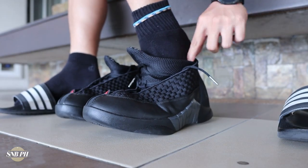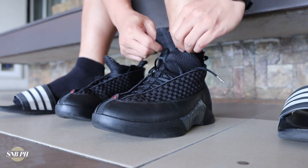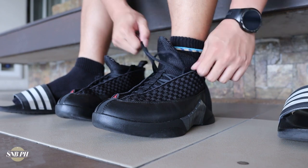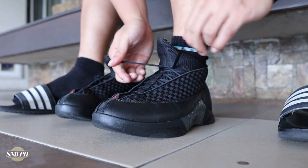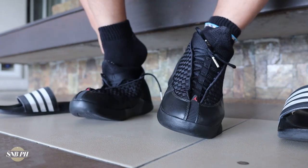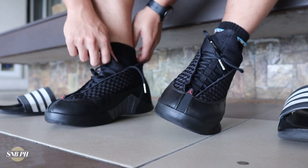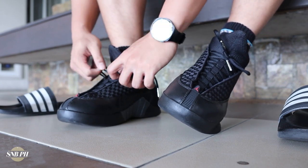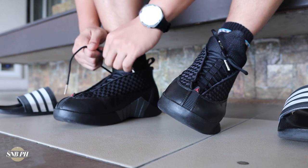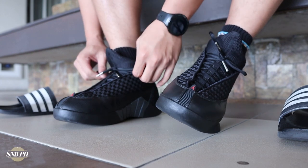For fit and sizing, I did go true to size with the Jordan 15 and it fits me pretty well. The lacing system is actually pretty narrow, so when you really cinch down your laces you feel super locked in. The fit was pretty much perfect on the forefoot and midfoot. The only minor problem would be the heel — that heel counter is so massive and goes up so high that it really doesn't move well with your foot when you start walking, running, and jumping, resulting in a little bit of heel slippage at the back. My recommendation: if you have a narrow or normal-width foot, go true to size. If you are a wide footer, I would recommend going up half a size, though you could try true to size since the other materials are pretty soft.